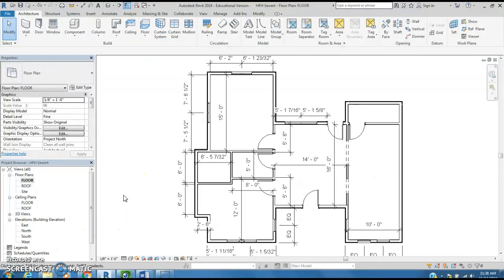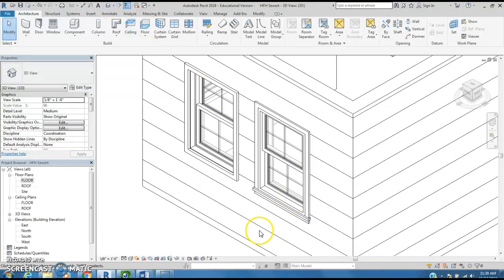Okay, I've got my windows in for the most part. I might put some windows in this front entry here where the entry door is, but not right now. I do want to show you something else. I noticed this earlier, and you're going to see this is the front right side where I've got two windows next to each other.